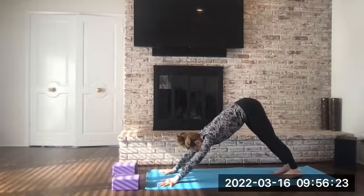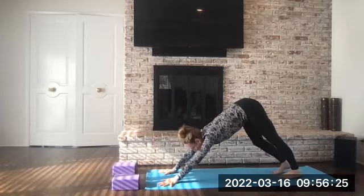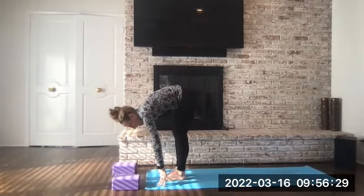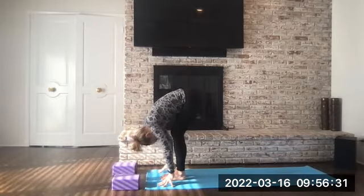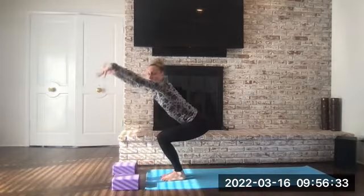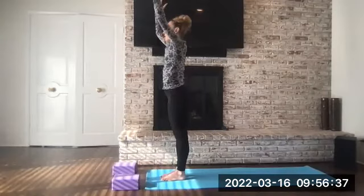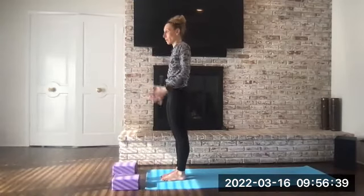Allow yourself to feel, don't get ahead. Look where you wanna go, keep the arms straight, step or float to the top. Long spine on the inhale breath, exhale fold. Sit into chair, weight moves into your heels. Press up to stand up, drag your hands to prayer, drop your arms.